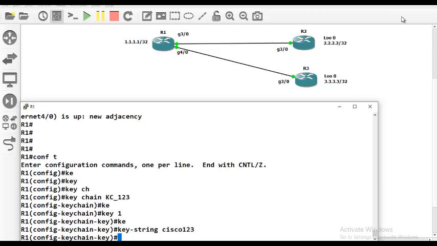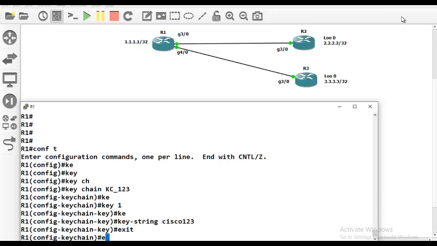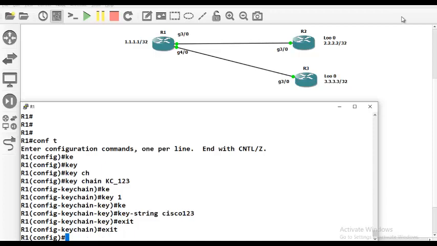Let's do this first. And now I'm going to assign this under the interfaces. Interface range, because I want to assign this key chain on both interfaces, so I can use the range command. But not all operating systems will support this range command. All switches will support it, but on routers, not all operating systems do. Version 15 and above supports this. Range G3/0, G4/0.